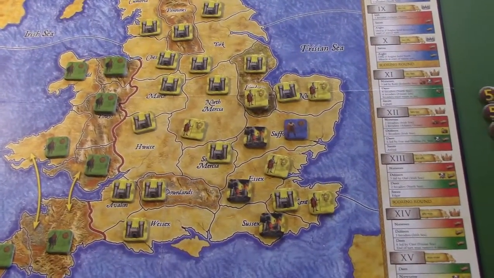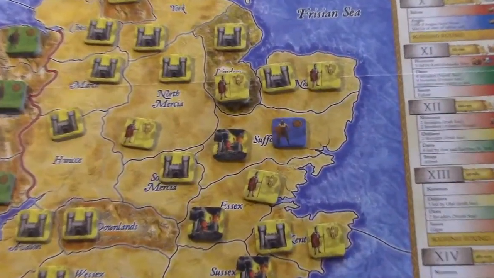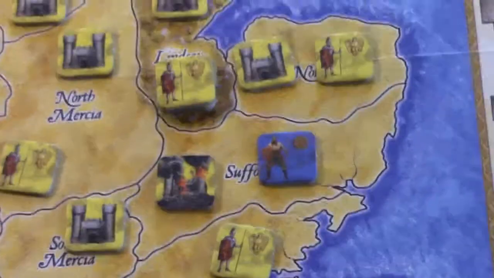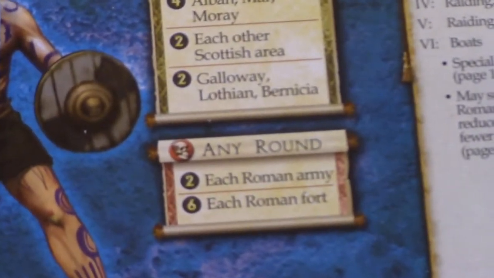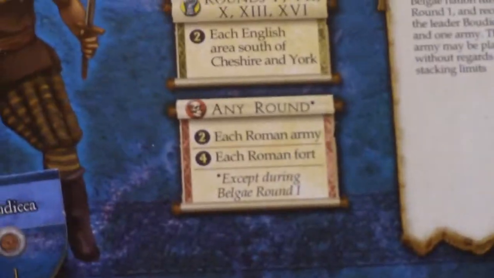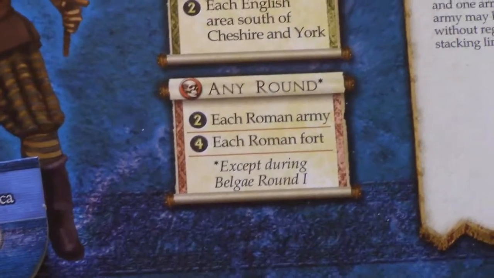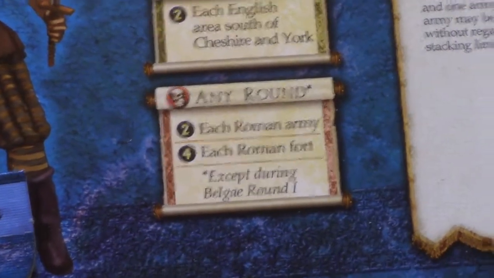And Rome has taken out the Belgae almost completely. They did fail taking that one troop out in Suffolk, though. They got lucky and took out a Roman legion. However, it doesn't count for victory points because if you read on the card, it says... or does it? Oh, that's the Picts, sorry. So this is the Belgae, and each Roman army... let's see. Oh, that's round 1. So yeah, wait a minute. They do get 2 victory points for killing a Roman army.